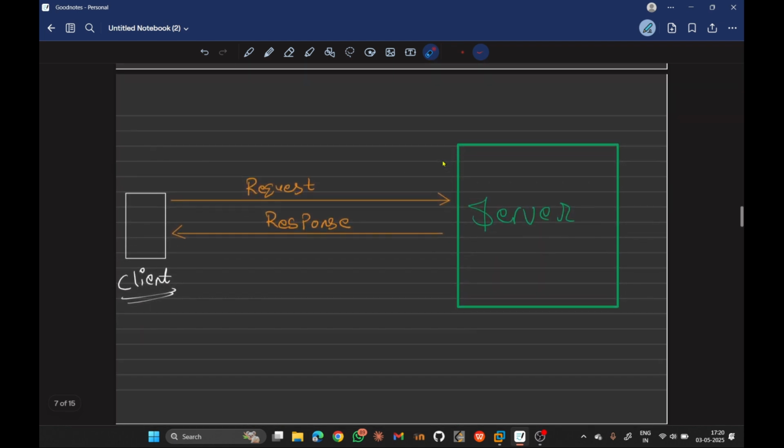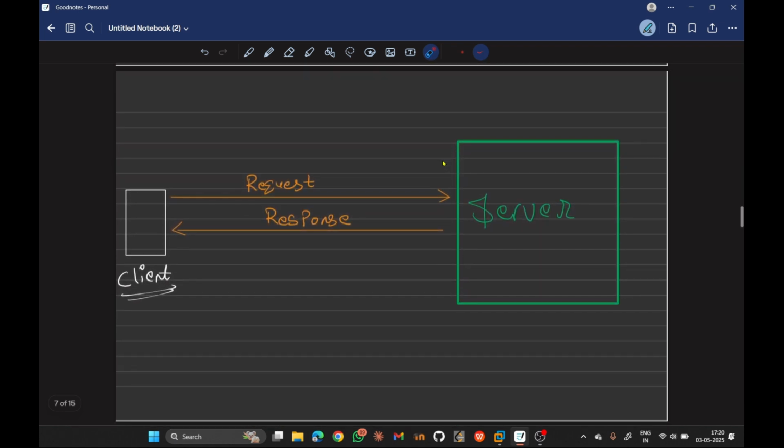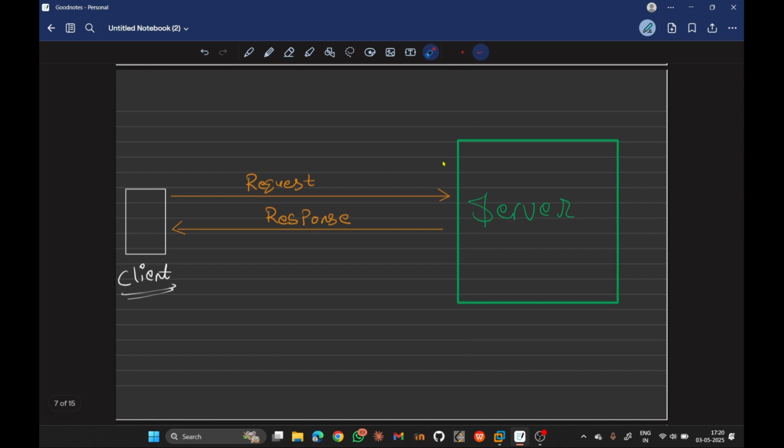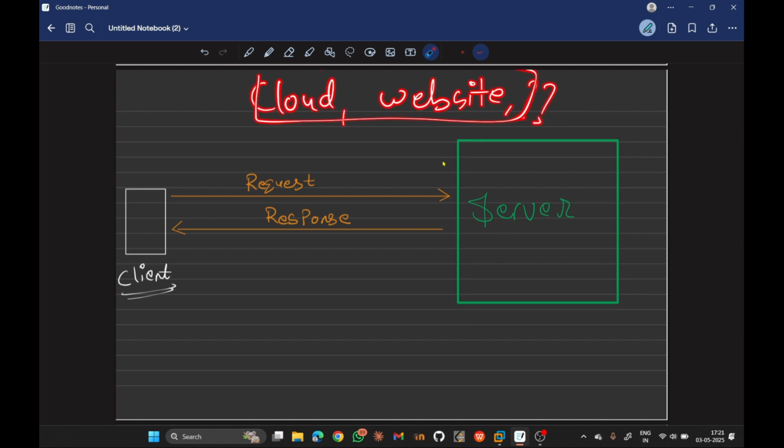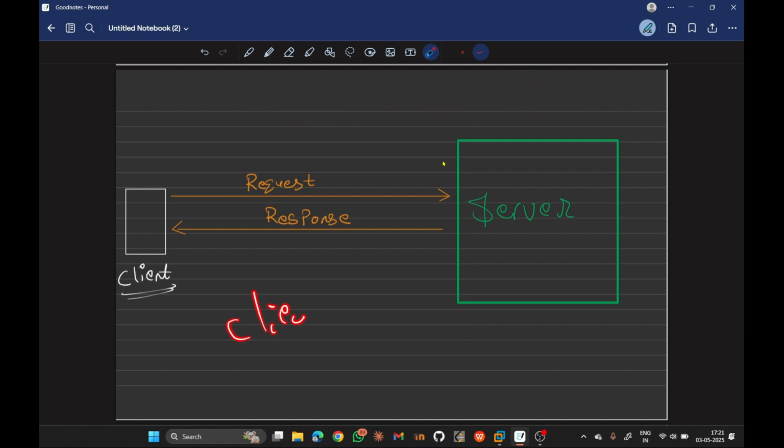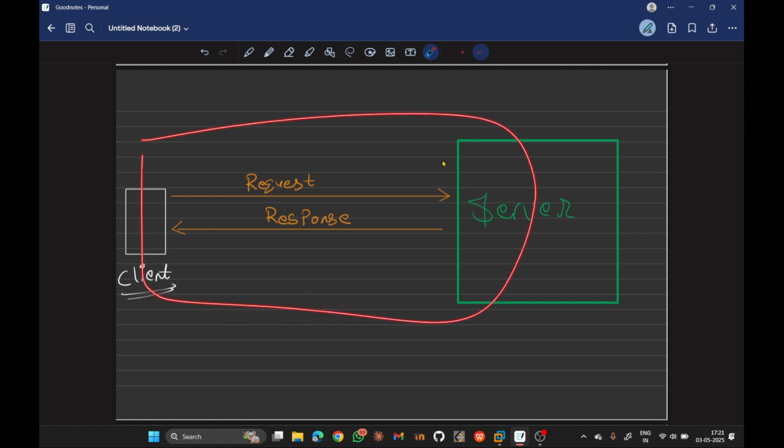First of all, you have to understand the architecture on which this particular DoS attack takes place. Whenever we are accessing any cloud, any website, or whatever, they mainly follow this architecture called client server architecture, as shown in the diagram here.